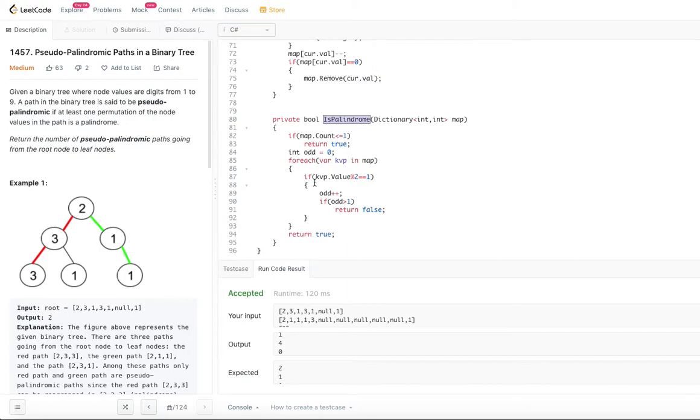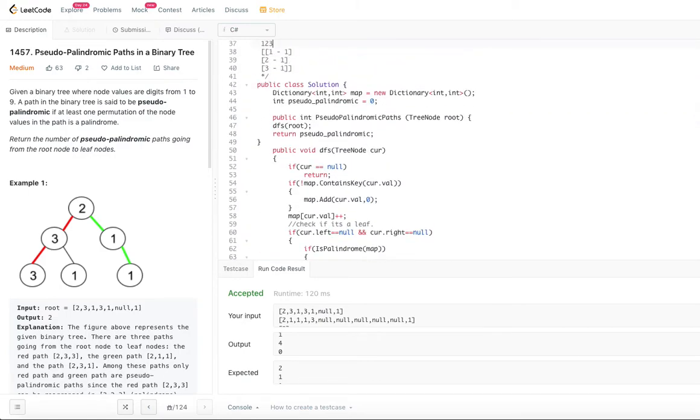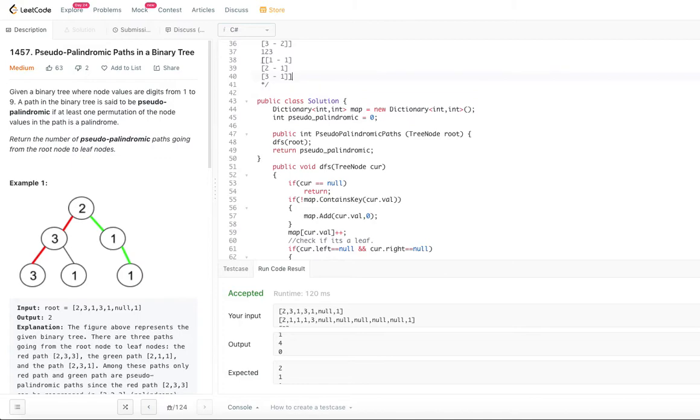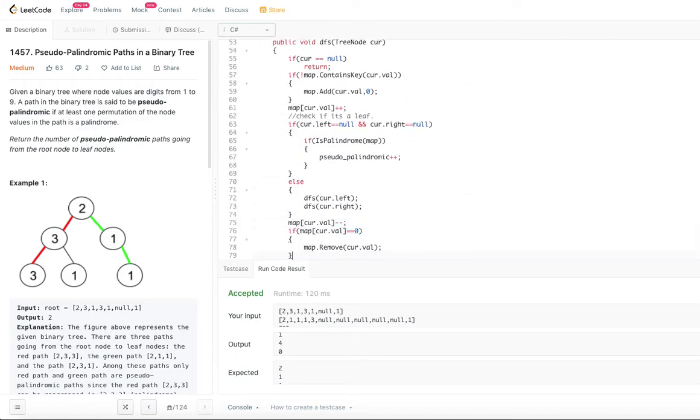Now going back to try to get the time complexity and space complexity for this particular algorithm, right? So what is the time complexity taken for this, right? And what is the space complexity? So time complexity, so this is the main function, right? So DFS and pseudo-palindromic. So DFS, we need to go to the DFS. So we are visiting every node once, right, in the DFS.